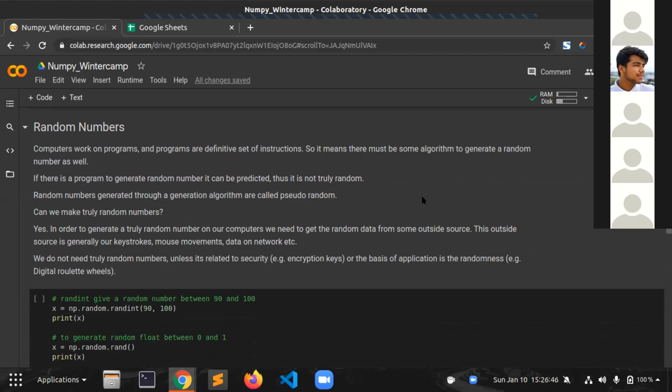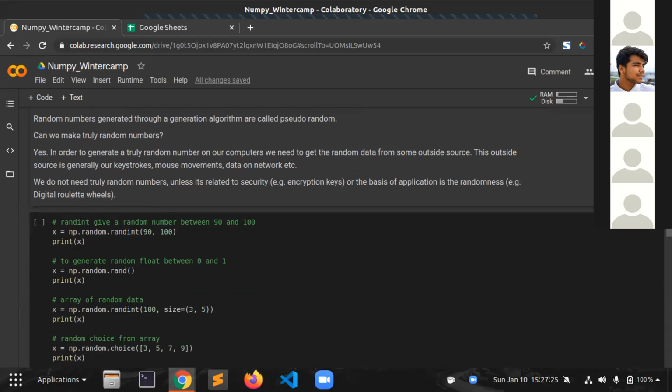So what we do is we create pseudo random numbers. They are not completely random, but you can't determine them with anything. I think it is called a chaotic system in physics or mathematics. Anyways, they have some inbuilt algorithm. Most algorithms use your system time. If you create it now, it will use the time parameter from your system to create a random number, and when you create it at any other time, it would take that time. So they won't be the same. It's quite simple to create them.